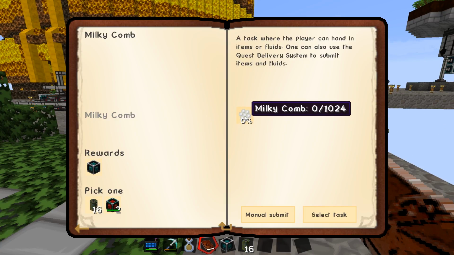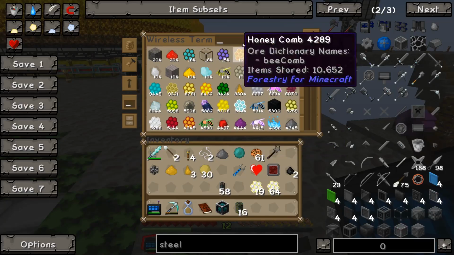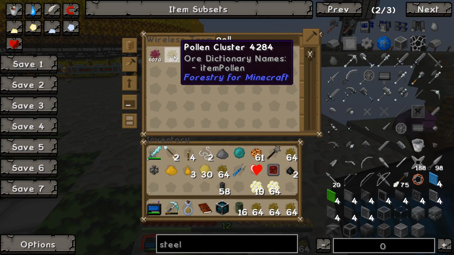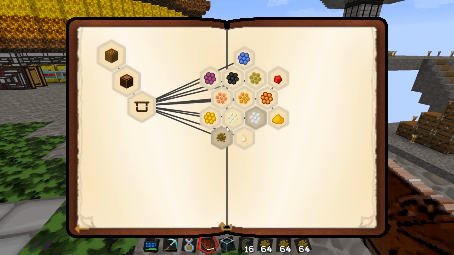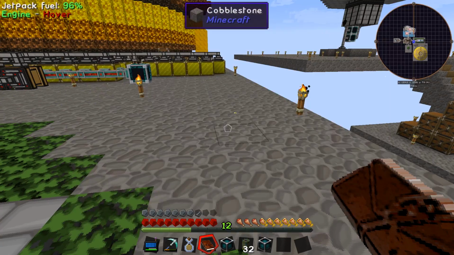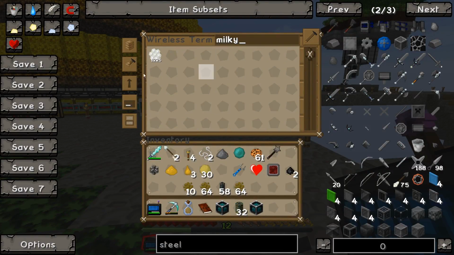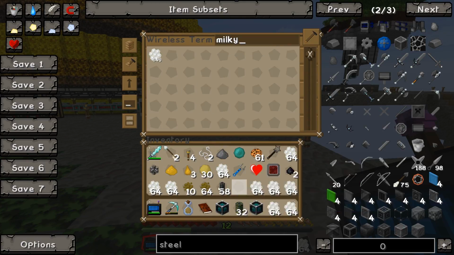We need milky combs, we need 1024, and pollen clusters, we need 500 of those. So let's see how many of those we have. Pollen, we only need 500, and we've got a little bit more than that, so let's grab something like that. And then finally, we just need to grab the milky combs. And we needed 1,000 of these, and we've got plenty to spare. So let's go ahead and grab that many.